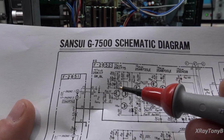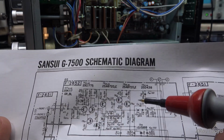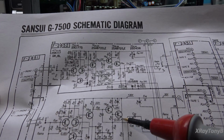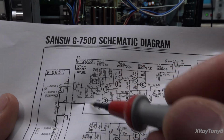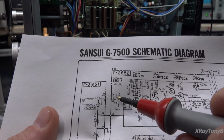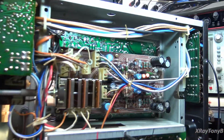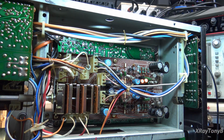This side, I'm getting like 32 volts on one side and 11 on the other, or something weird like that. These are wrong. Instead of 0.13 on the emitter of this transistor, I'm getting like 11 volts. So all of these voltages are completely wrong. Now I tried disconnecting this connector here, 0103, 0204, which is these two right here, but I knew that wasn't going to really do anything.